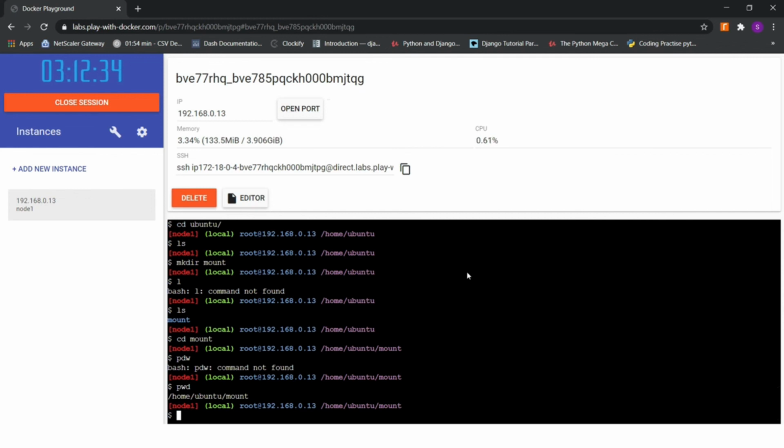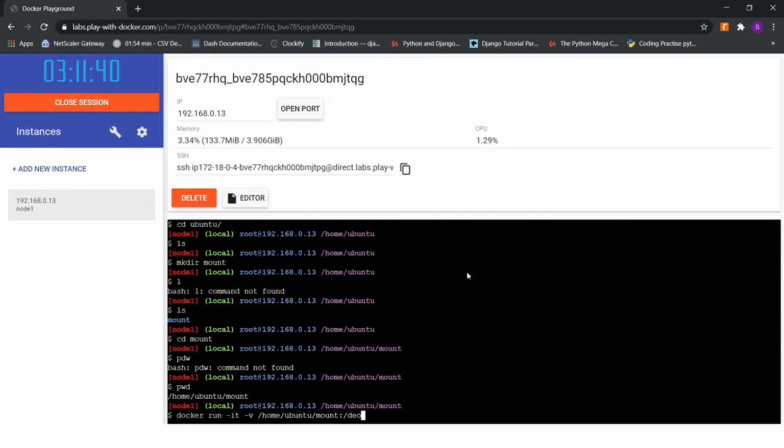So now let us create a container. We'll give the command docker run -it and then we have to write -v, and now we need to give the path of the Docker host where we want to mount the destination path of the container. So we will say home Ubuntu and then mount. This is the source path in the Docker host where we want to store all our files from the container, and then we have to give a colon, and now after the colon we can mention our destination path inside the container. So let us give the same folder like we earlier did.